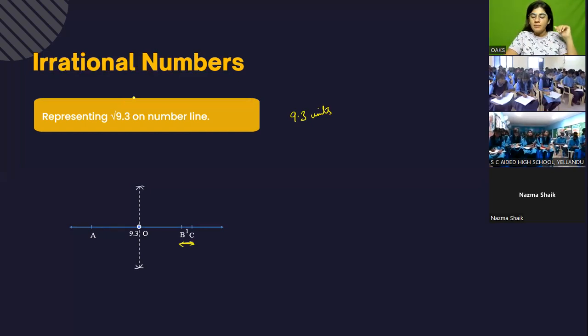Now root 9.3, there is a decimal in the under root here. So what we have, I know this is a little boring concept, but we have to cover it. So you have to bear with me, and we'll be just covering this, the last point, 9.3 under root, and we'll be focusing on the new concept. Now AB is equal to 9.3, not root 9.3. Just focus on this. AB is equal to 9.3 and BC is equal to 1 unit.